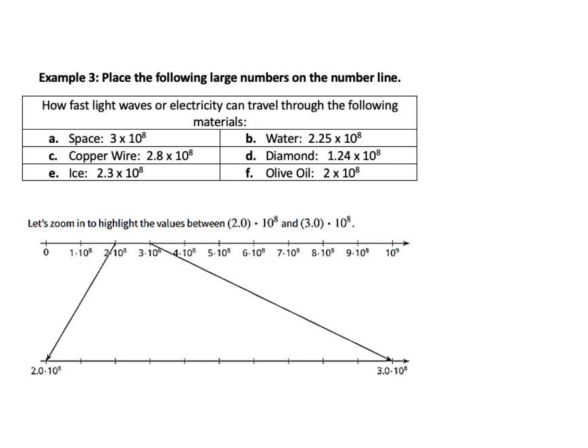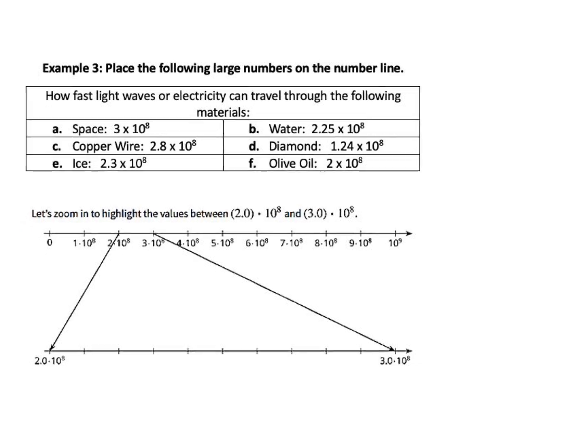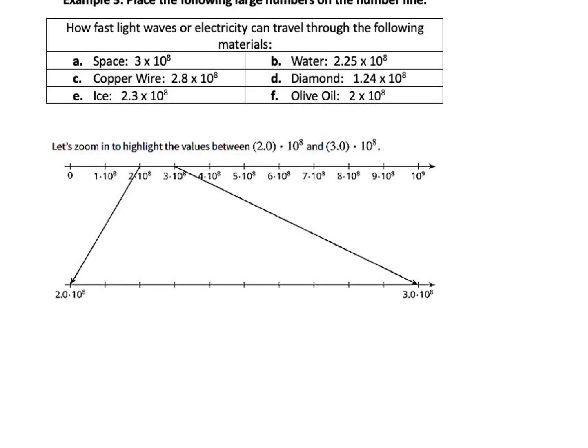Okay, so we were using that same kind of number line that we did before, but we're going to plot these points on that number line. But first, notice how these two go together. See how this is 2 times 10 to the 8th, and this 3 times 10 to the 8th is also down here. Notice there are extra tick marks that go along with this number line, and we're going to label between 2 and 3. So if we look at it, notice how there's 1, 2, 3, 4, 5, 6, 7, 8, 9, and then it makes a 10.